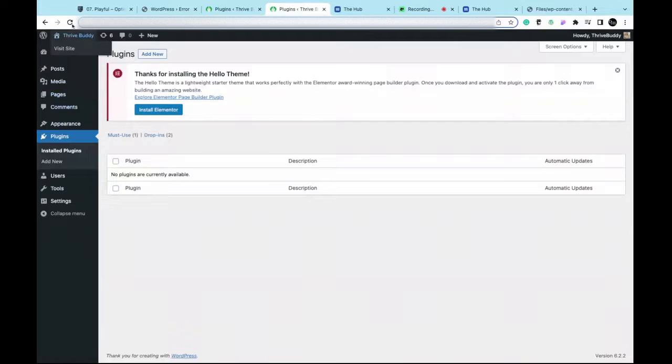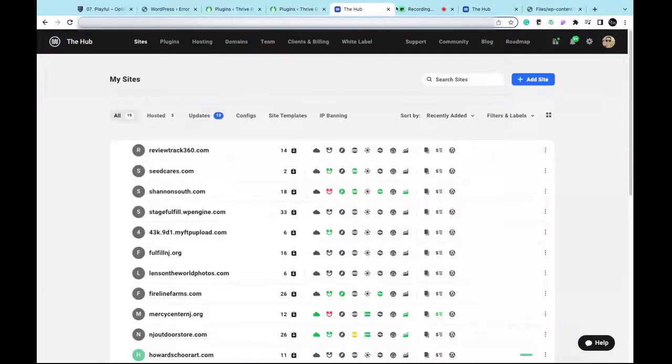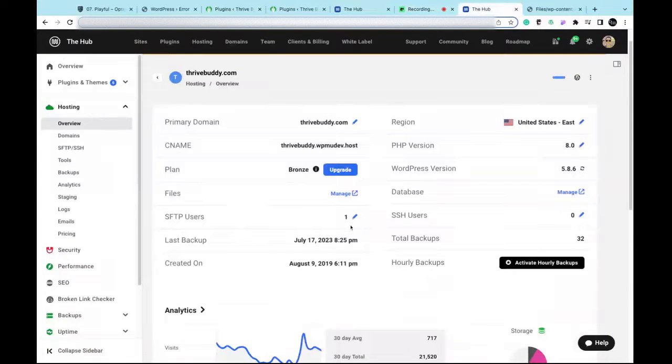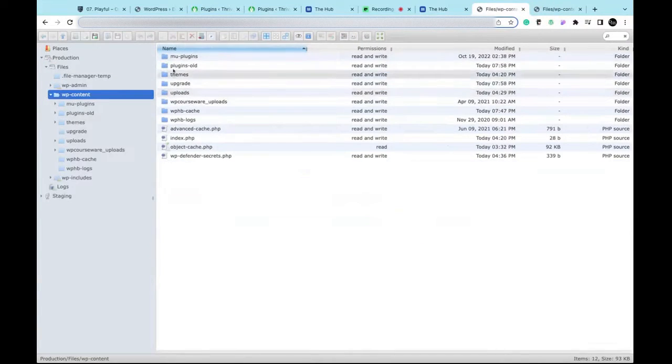So now I just refresh the page and you can see that there's no plugins at all. So now we can troubleshoot and see whatever ones. So we can go back to the file manager, WP content.